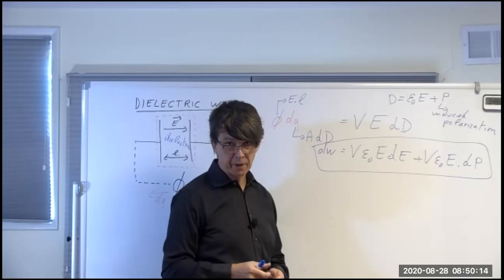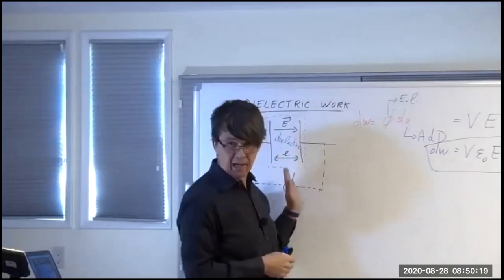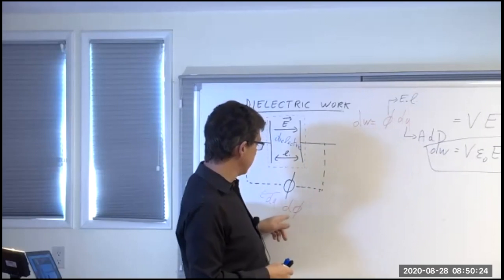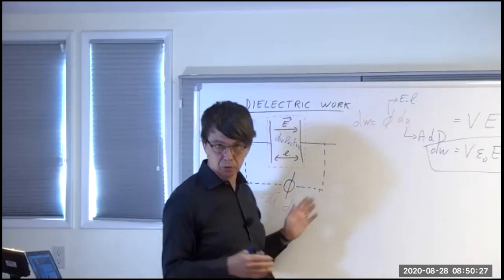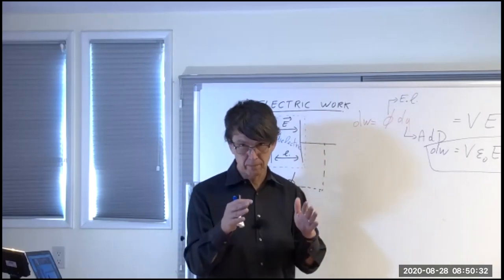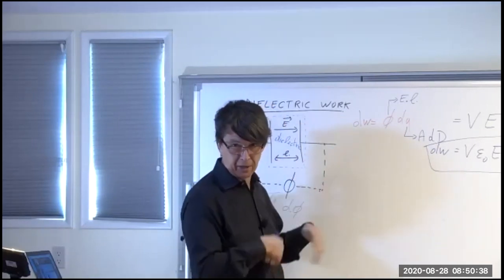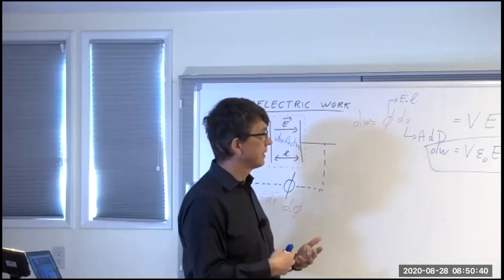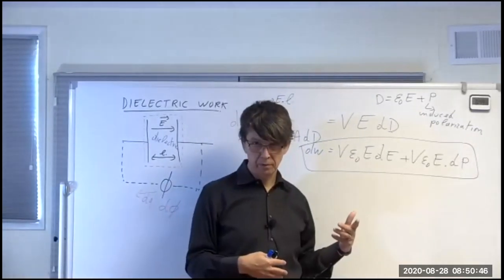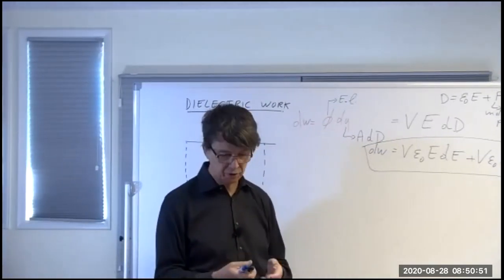Think of Calimero again, right? If I didn't tell you that this was a dielectric inside here, and I put this in some kind of box, all you see is phi dq. You see charge flowing in over a potential difference. That's all you know. If I start making statements about what's inside, then I know it's a dielectric, and I know that that energy is stored by polarizing the material, et cetera. So these are the same energy flows, but taken from a different macroscopic description.